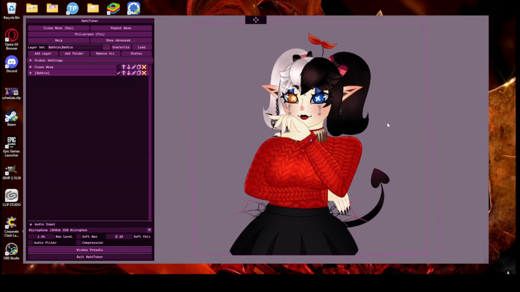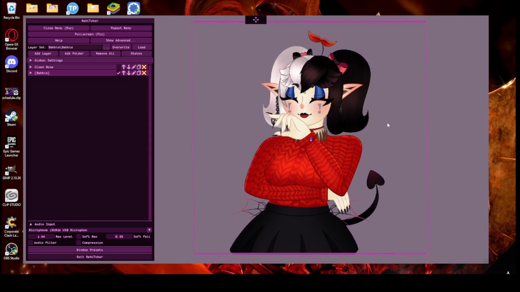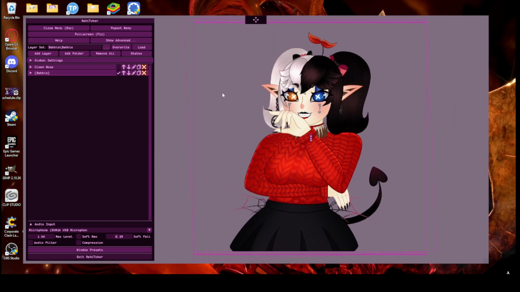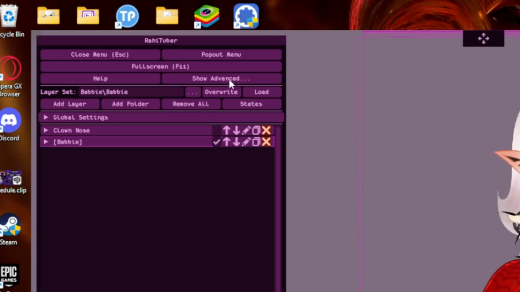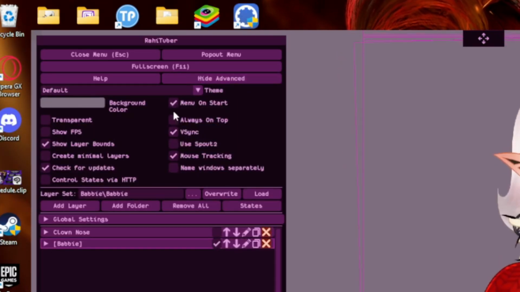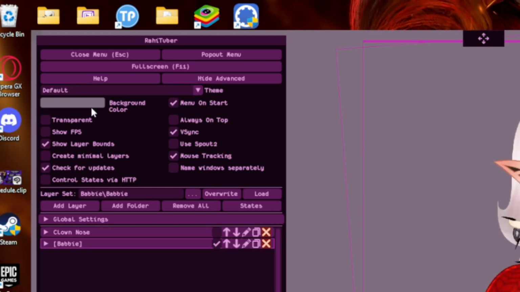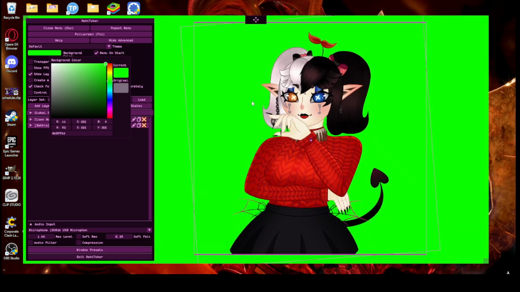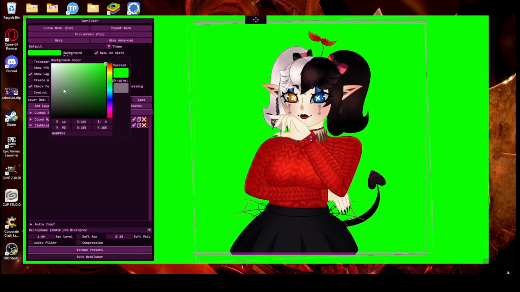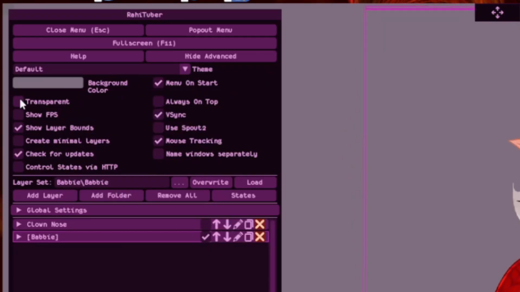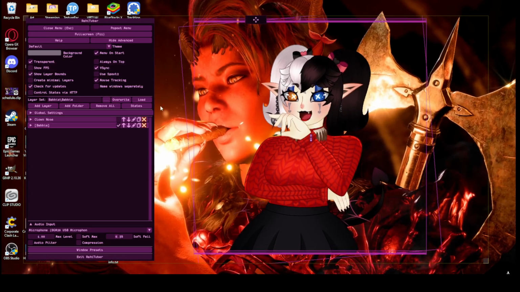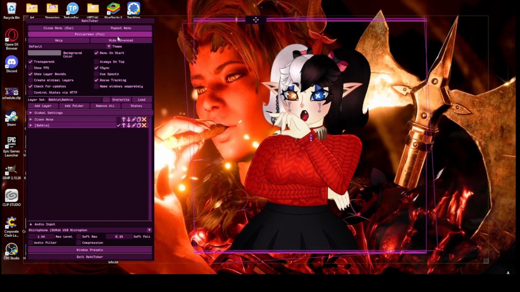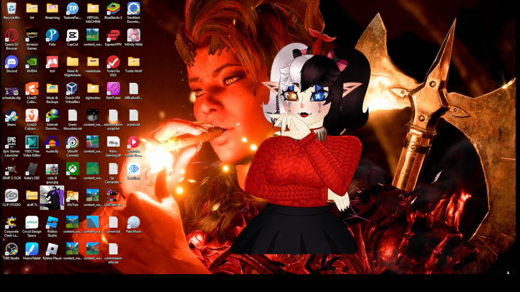Okay, I literally keep ending this video and then I keep thinking of stuff I want to add to it. So because I'm here, I might as well show you how to set it up for OBS. You want to go to show advanced, and then you've got a bunch of settings. You can fool around with it. Background color matters if you want to chroma key. So if you want to set it as green, you can do that. Or my preferred method is if you go transparent, it goes transparent. You can see my beautiful wife in the background there. And then I believe you can just hit escape, and there you are.